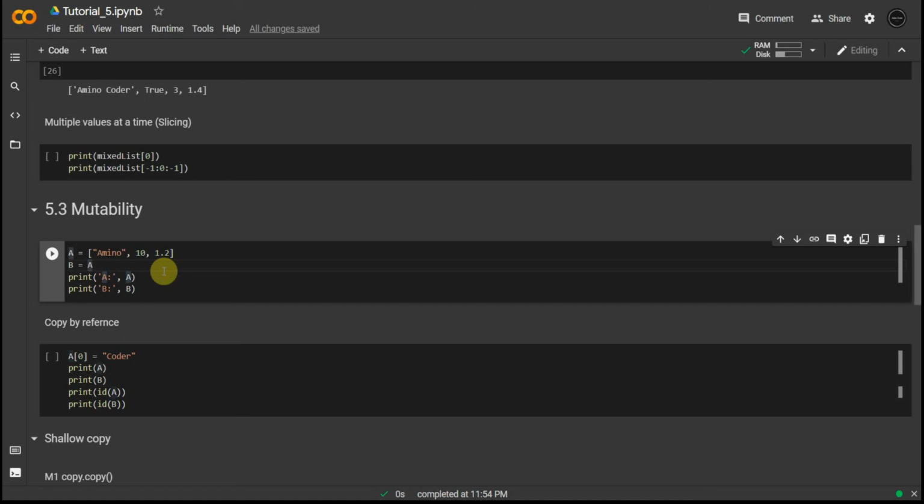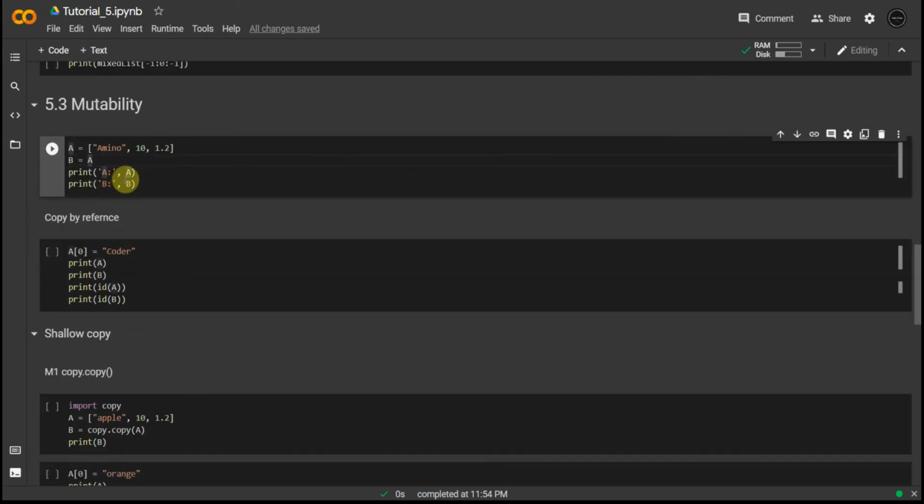So on to the second property, guys. This is a very wonderful property in lists, I guess. This is mutability. What does that mean? Everything in Python is an object, guys.